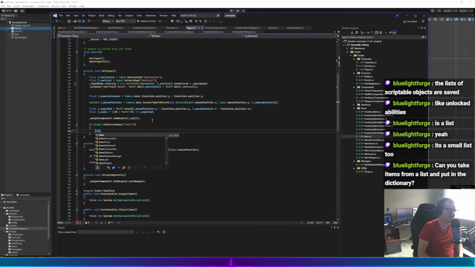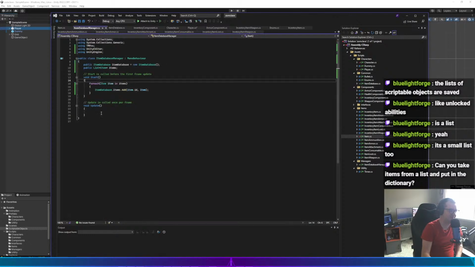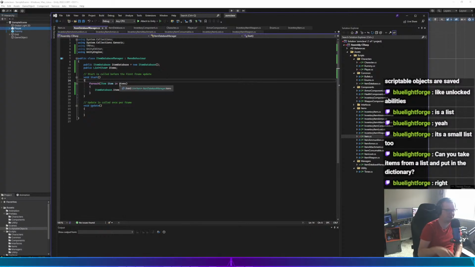Yeah, that's exactly the approach I'm going to do: on startup, I'm going to go through and put every single item into that list. There's probably another way I could do it, I'll look into it. But essentially, I'm going to go through every single item in that list, grab its ID, grab the item itself, put it in the dictionary, and then I have the dictionary that I can reference later.